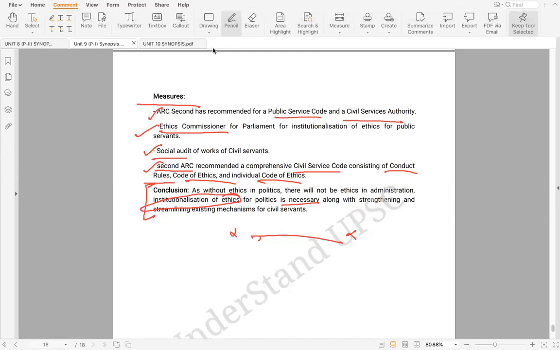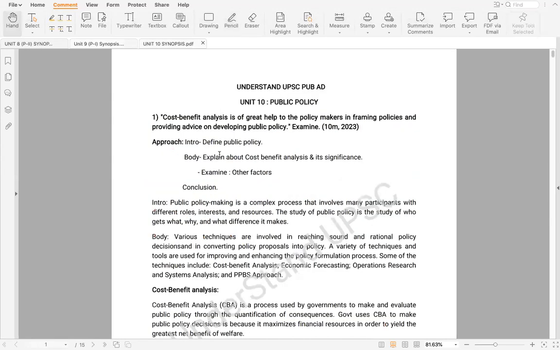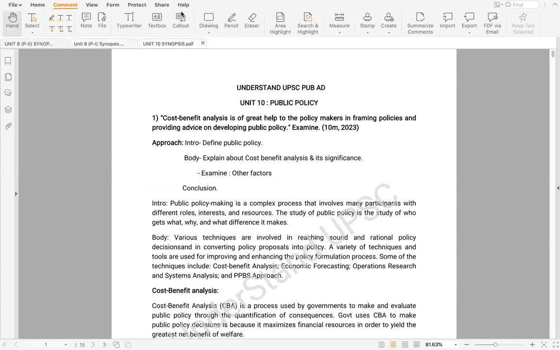We'll move on to the final unit, which is public policy. Yes, this is one of the most important units. So please try to attempt the questions yourselves as well, and you can reach out if you have any doubts about them. But in this particular unit, you have to try your best to include as many examples from the present Indian administration as you can, because this is what public policy is all about. Entire public administration is about public policy.